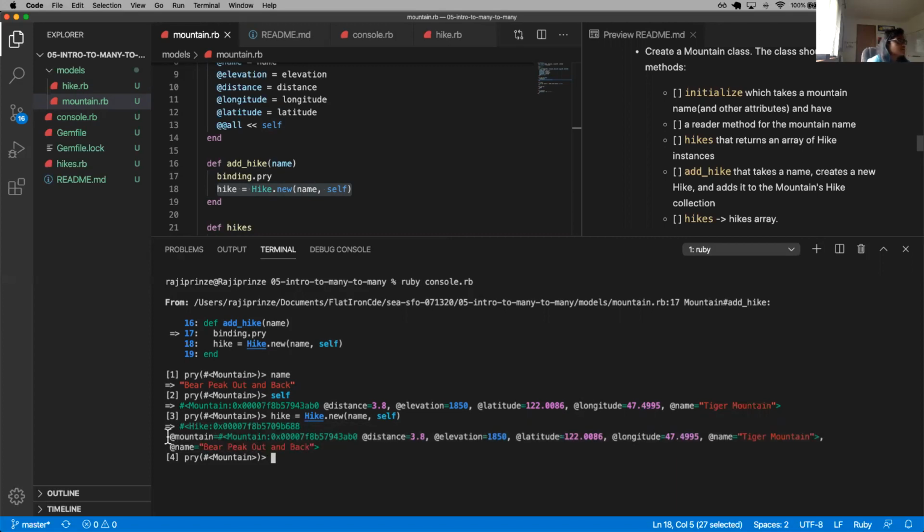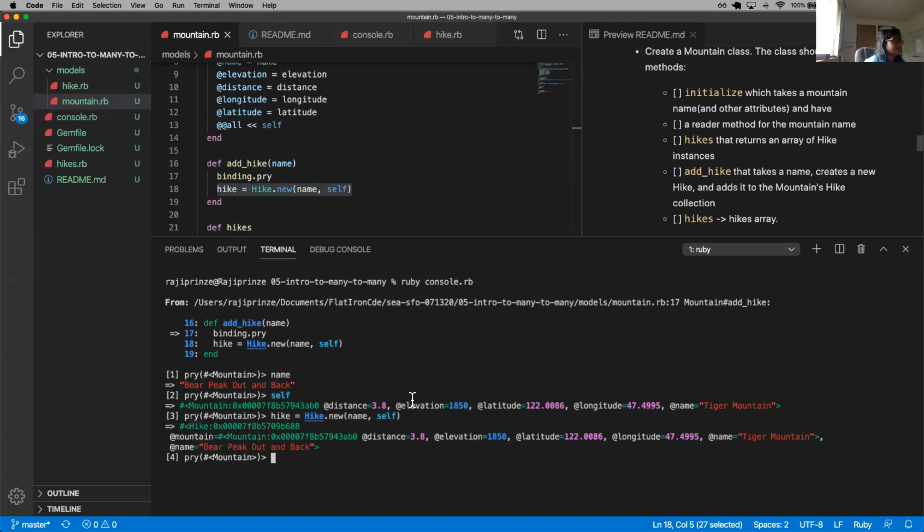And it has two attributes. It has the mountain variable and it has the name variable. And the mountain, this association we know worked properly because this has the whole mountain instance inside of it. It's not just storing the name, it's storing the whole thing. So when we try to query and search for things inside of our hike class, it's going to have this mountain ID inside of there.